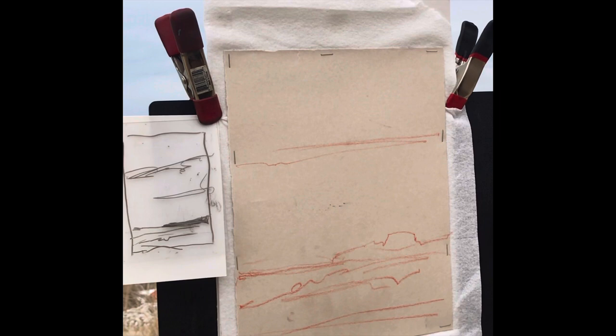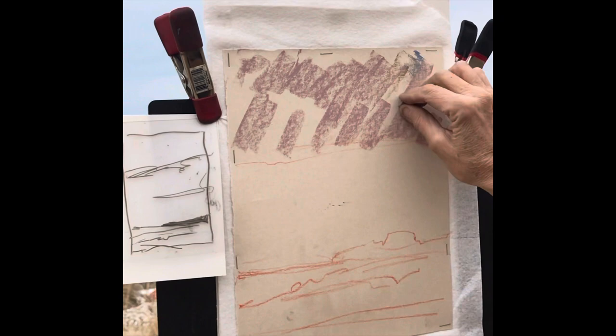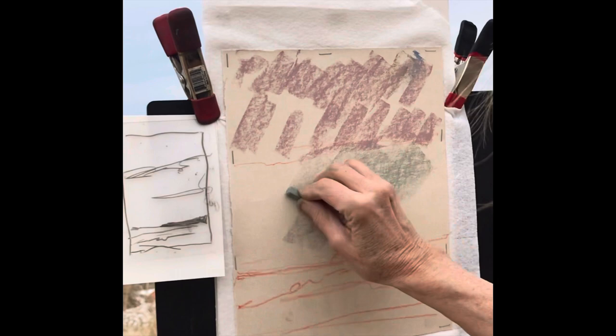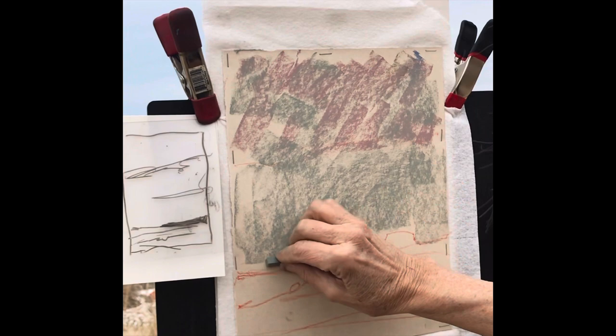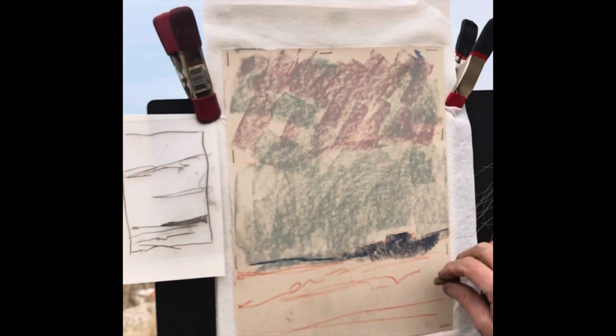The first stage in actually painting with pastels is creating an underpainting. It's one of my favorite things to do. I apply color. It can be random color, or it could be planned. In this case, I'm looking at the actual colors of the landscape, in the more muted tones in this even light that we're painting in today. I usually take new pastels and give a layer of pastels across the surface of the paper, and then I will liquefy this with alcohol, which dries very quickly outdoors. This basically tones the surface of the paper into some type of color that I can begin the painting in pastels to follow.